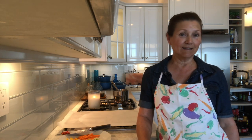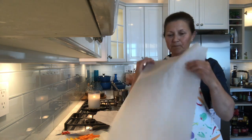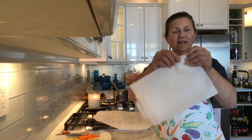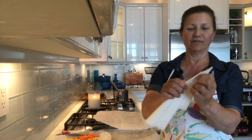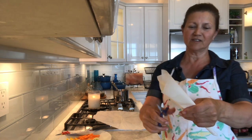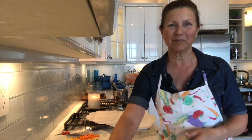All you need is your halibut and your parchment paper. I'll show you how I cut it up. You just get a piece of parchment paper, fold it in half, fold it in half again, and then get your corners and just keep on folding it. Get your scissors and basically do a little circle at the end. And you've got yourself this nice little piece to work with. You don't really have to do that — I just make a square, but just to make it look prettier for you guys.